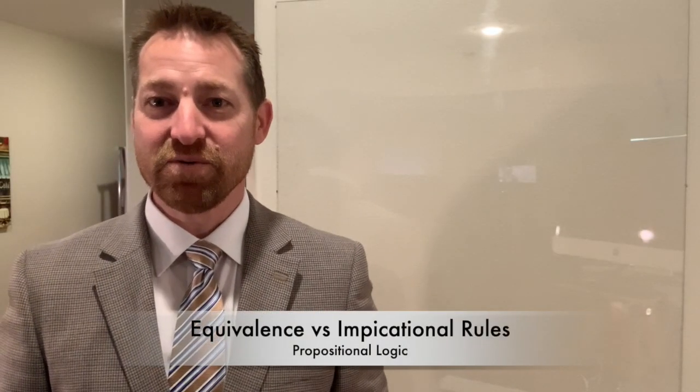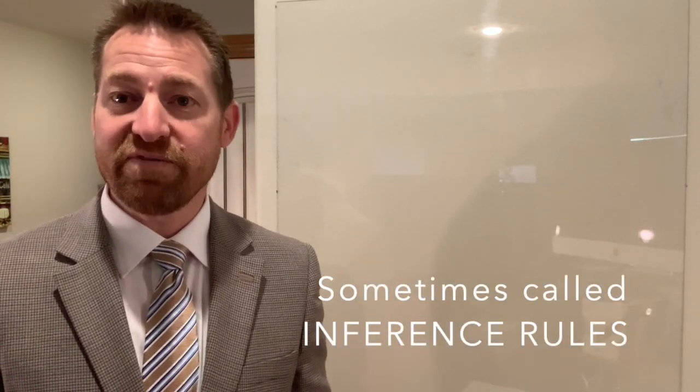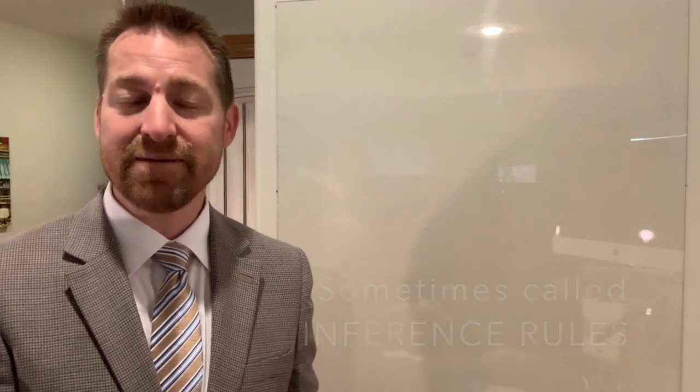We're moving now into equivalence rules. Now, in some ways, this may just seem like we're adding more rules to our list, but they are different. They're different from the rules that we've learned so far in that they are equivalence rather than implicational rules. Now, in a lot of ways, they will function similarly. I mean, you'll write a line, and if you're applying it properly, you put the rule out to the side, and it'll seem similar in that way.